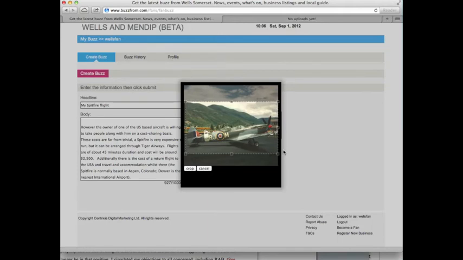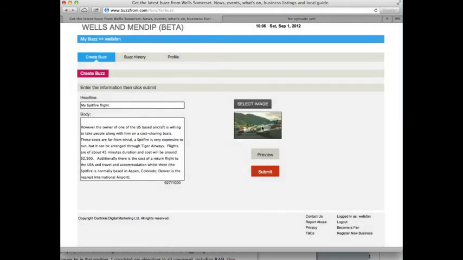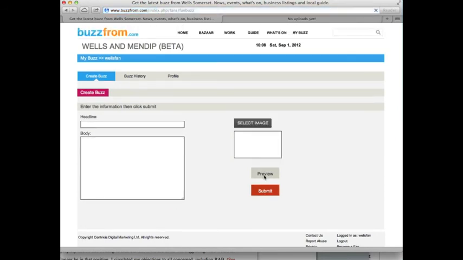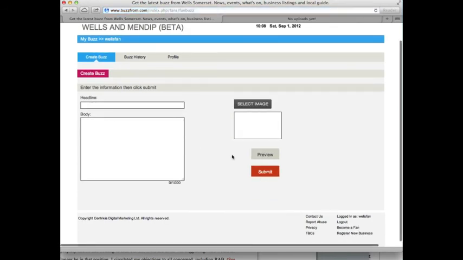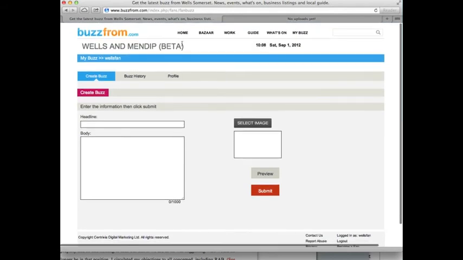If your image is enormous, you can select the part of the image that you want. And when you have done, you can click on crop, and there is the image. I can preview it, I submit it, and I can now post some more buzz if I want to. But let's go back and see what's happened to the buzz I've just created.